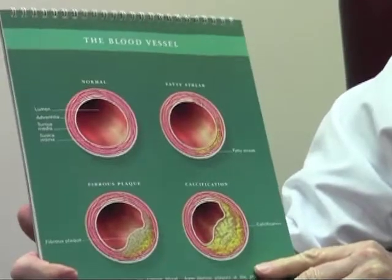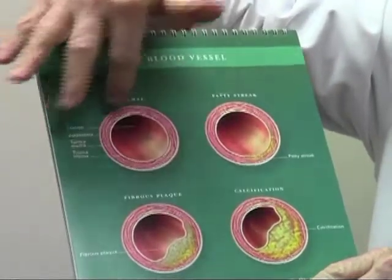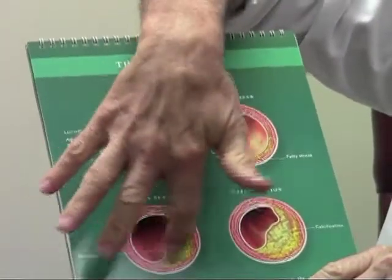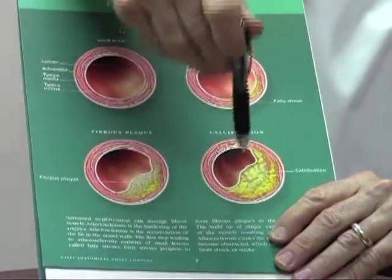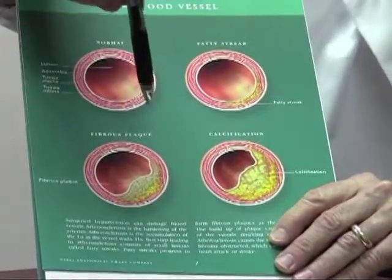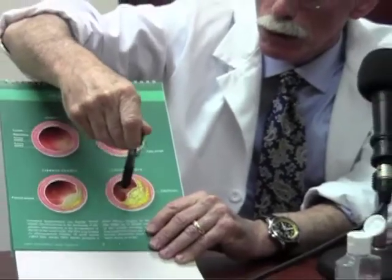Here is a picture of a coronary artery that is normal, here's one where there's mild plaque buildup, here's one with a little bit more, and here's one with at least moderate plaque buildup — this is probably a 50% blockage. In order for symptoms to develop or for stress tests to be positive, an artery has to be narrowed by about 70%, which is about if we were to draw a line here.